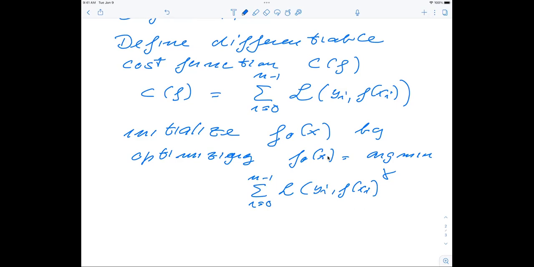As soon as I have the gamma, I will have an initial guess for the residual in addition. And as soon as I have this gamma, then I'm ready to start the iterative process.